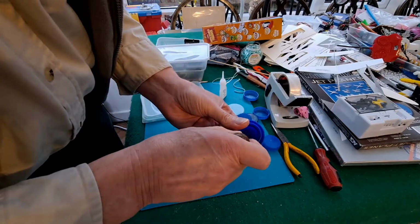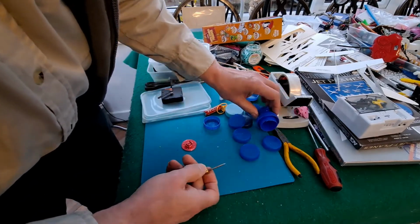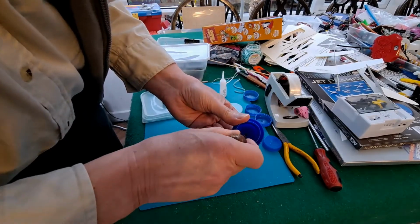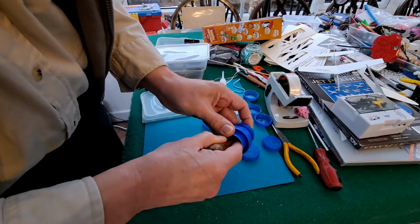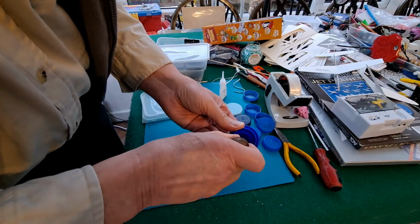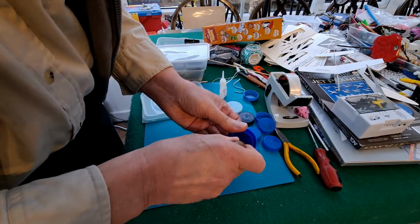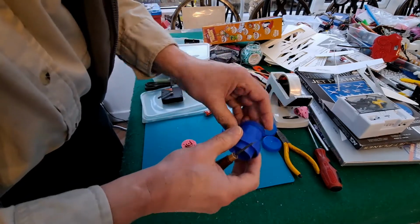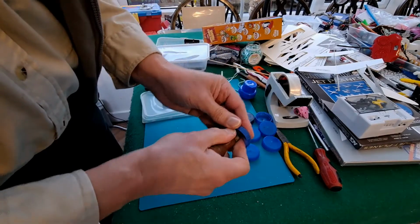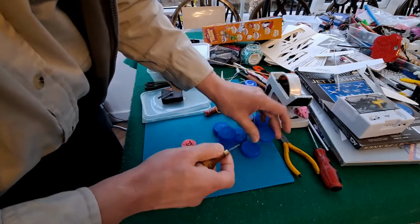You might have to judge it by eye. You can measure it, and there's various ways of measuring it. You could even get a compass, draw a circle the right size, so you've got the centre of it automatically, because your compass will be putting a point right in the middle, and then you could lay that on top of the cap to get your centre. On the other hand, if you're lucky and your milk bottles have got the caps that have the dimple in the middle anyway, then life is easy.